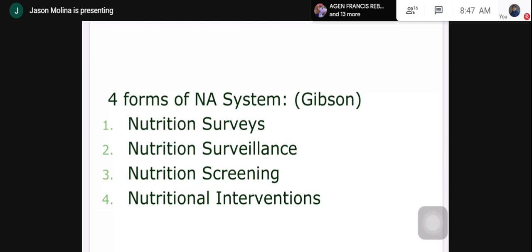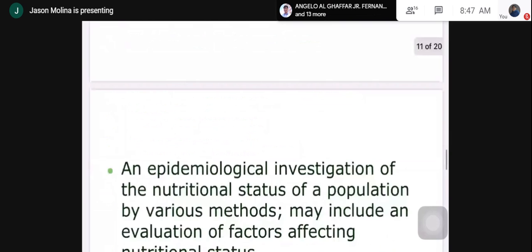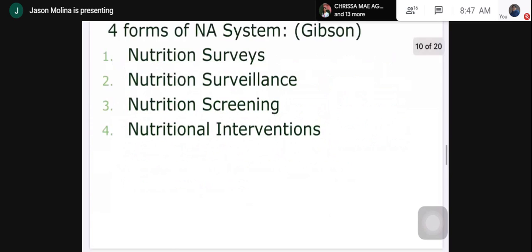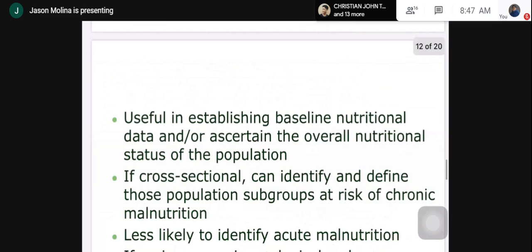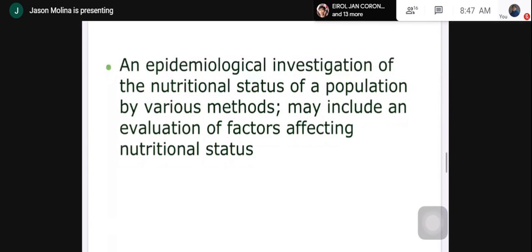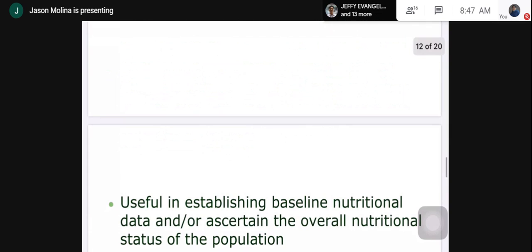Nutrition survey is an epidemiological investigation of the nutritional status of a population by various methods. This may include an evaluation of factors affecting nutritional status.